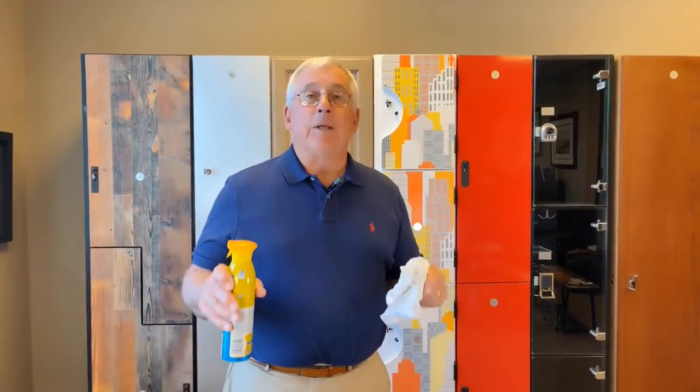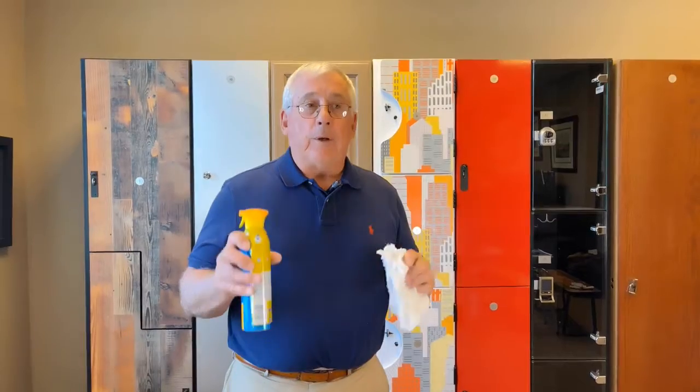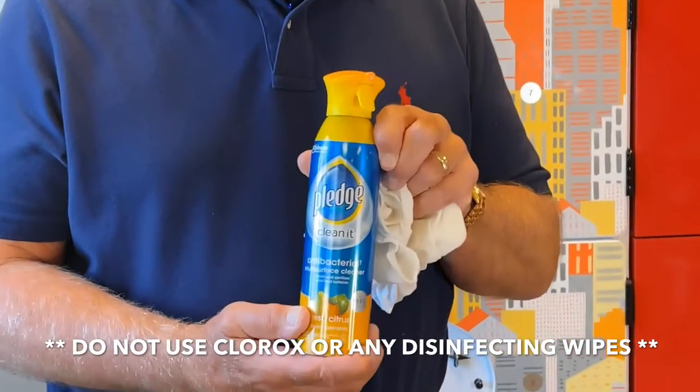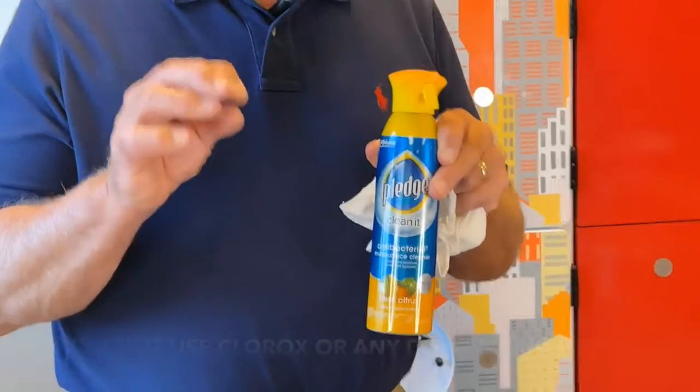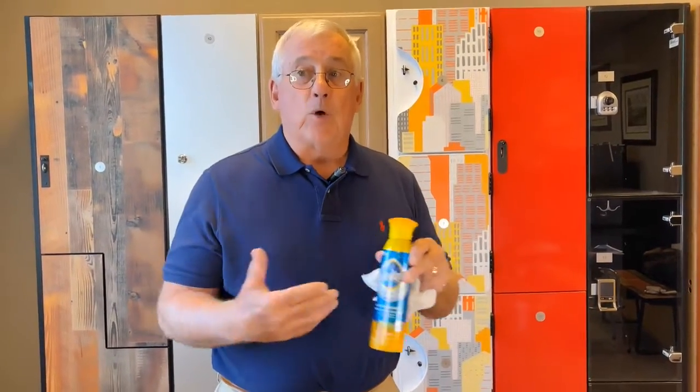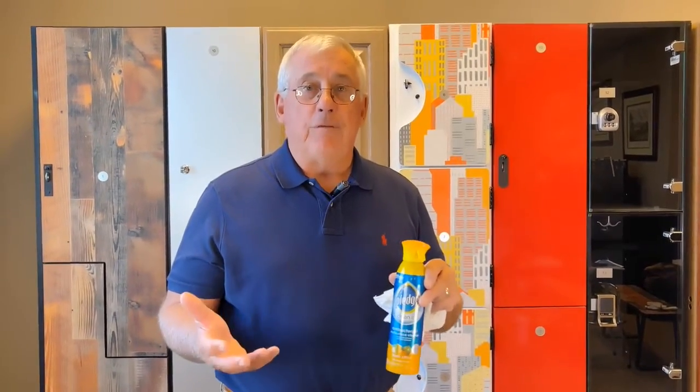They're to be handled differently than the plastic laminate or the solid phenolic or the solid plastic. The natural wood and the finish on the natural wood needs to be protected, and we recommend only using Pledge Clean It. It's got a very, very slight amount of disinfectant agent in it, but it's recommended by the CDC for cleaning the lockers to make them COVID-free.